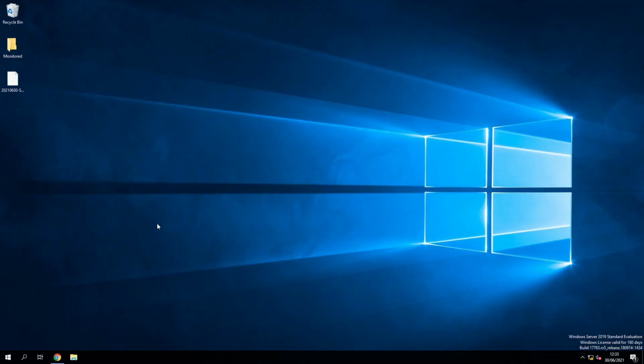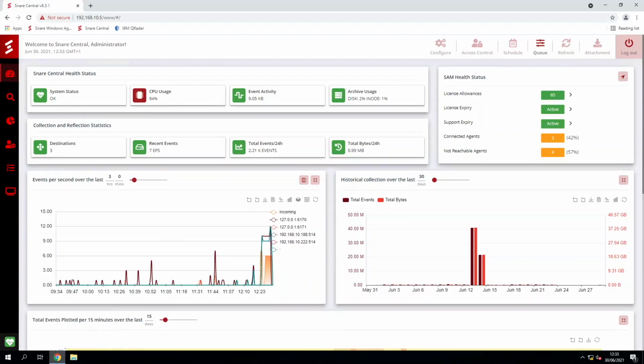Our central platform ingests logs from across your environment. It has the ability to reflect these logs onto multiple destinations, such as one set of events to your SIEM product, whilst another can be sent to your MSSP or SOC environment. For each destination configured, Snare Central can have a number of rules to filter down forwarded events, ensuring only the required logs are sent to each destination. Let's take a look at this inside the UI.